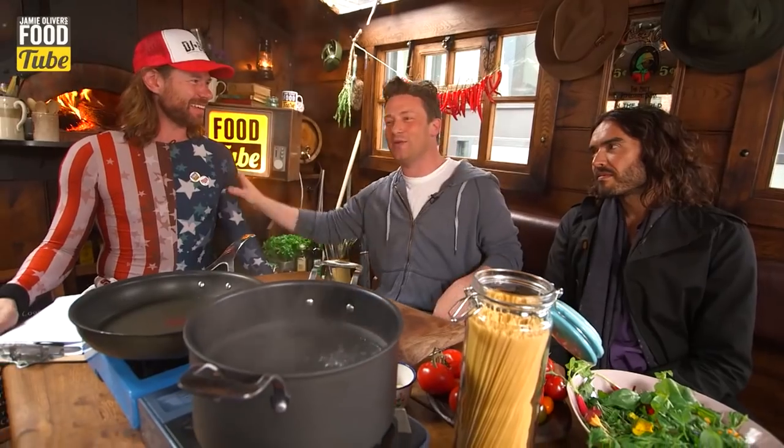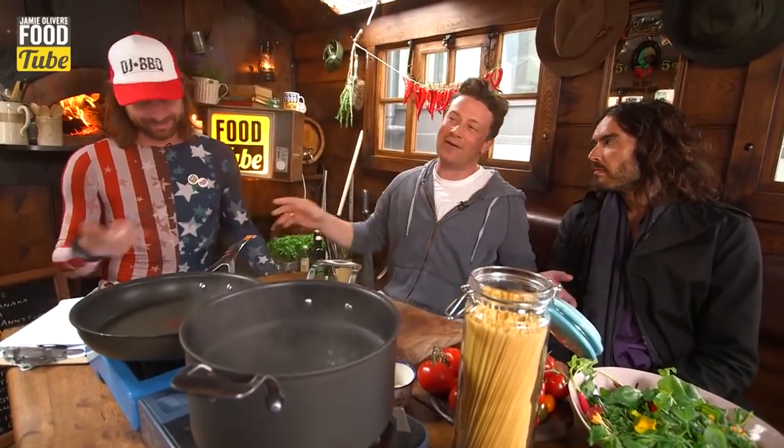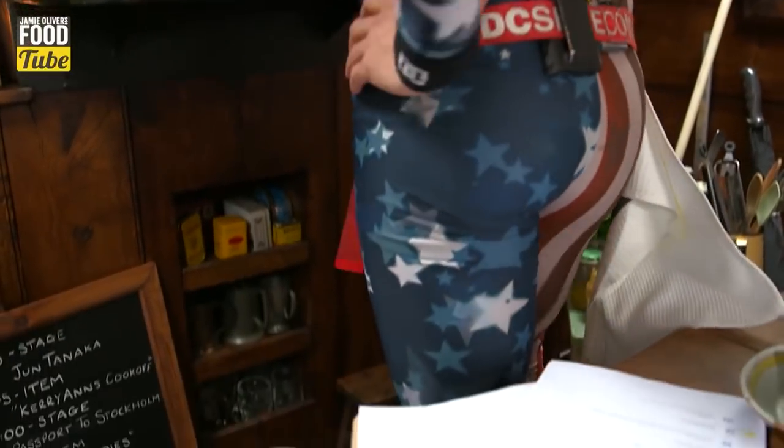Look at it in the street. We've got Russell Brand here. That's a coup, dude. I know. I think DJ Barbecue's getting a little bit jealous now because he thought his skateboarding and his haircut and his all-in-one were pulling all the birds, but now he's got to share it with you. Yeah. Although I have seen the silhouette of DJ Barbecue's genitals and they look marvellous. I'd like some of that barbecue sauce.